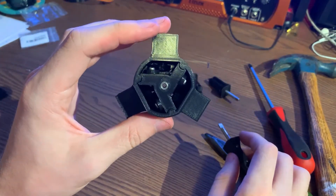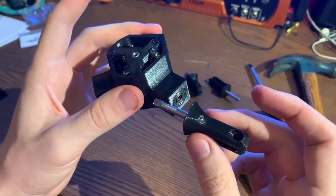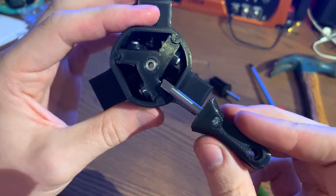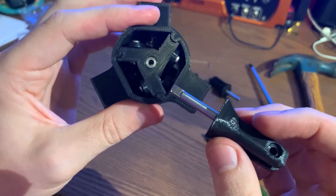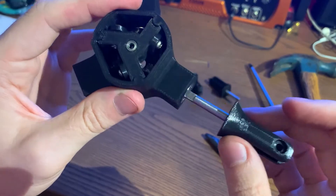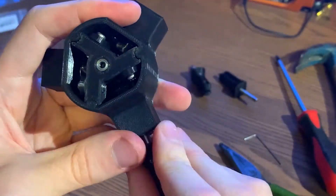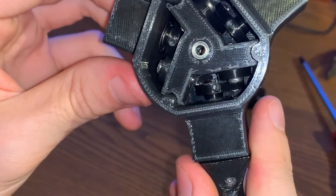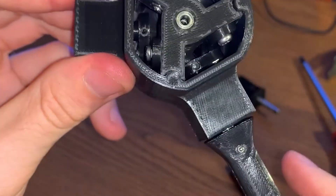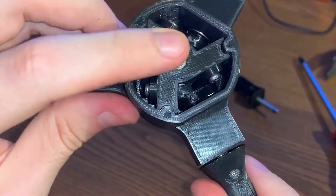Now that we have that interior assembly done, the last thing to do is get this blade grip and shaft through this set of bearings. The real little challenge is going to be getting this to seat properly into that control horn, so I'm going to have to do a little bit of finicking there. And then finally there's a hole in there for another two and a half millimeter set screw that'll just pin this in place. You can see I got that seated in there now — it's nice and flush against the interior bearing. You can see the pitching shaft through there. Now when I rotate this, this whole thing moves up and down, so the inverse should happen if this gets moved up and down.